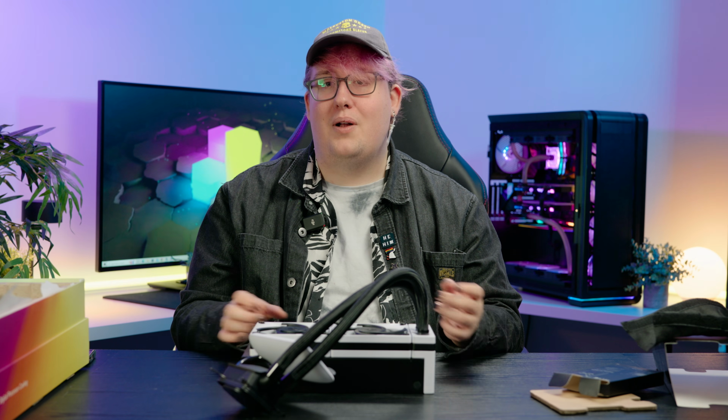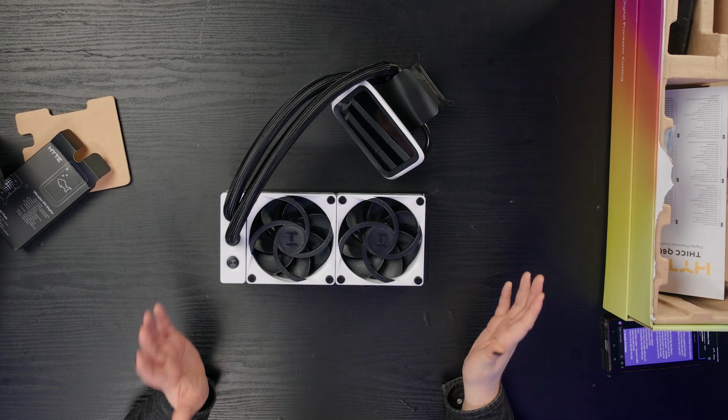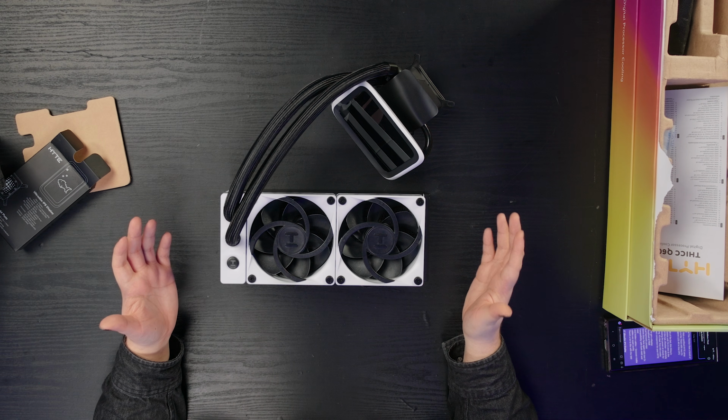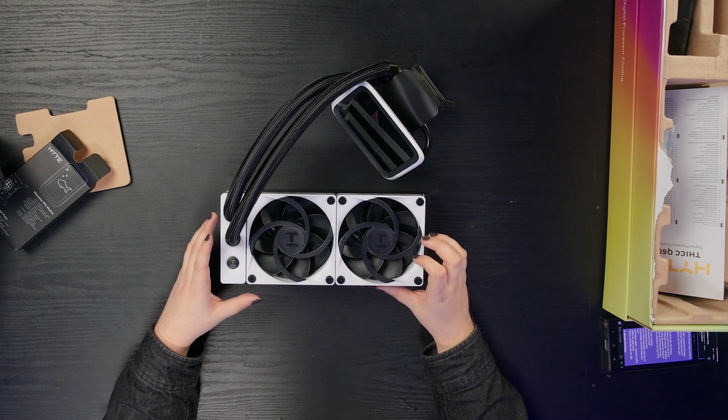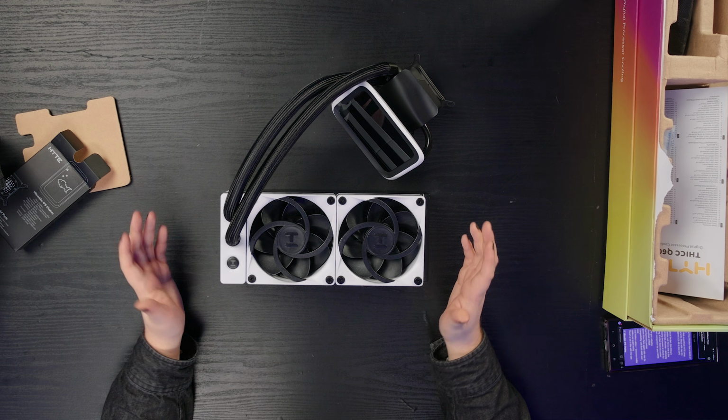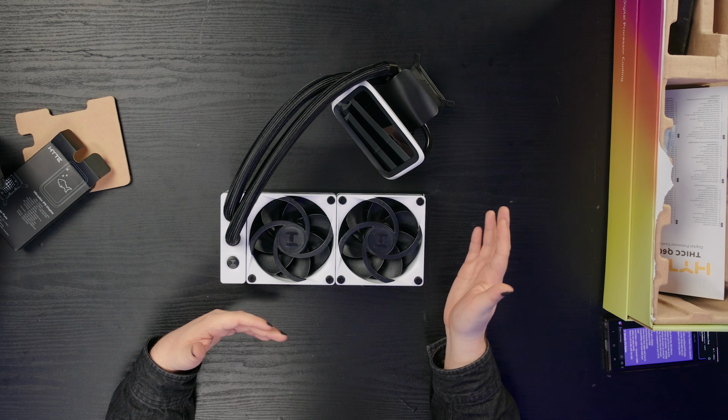More than that, in HYTE cases, they've all been designed quite well to fit in that little front pocket. Looks really cool. Other cases, you might run into some issues. Again, this is quite a thick cooler. You might find that this is either a little bit too big to fit comfortably in your case, or might block some of the nice RGB you've already got inside your case from your motherboard and your RAM.